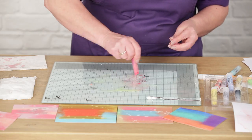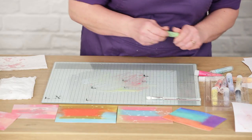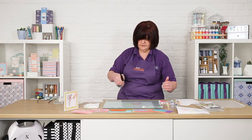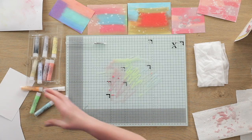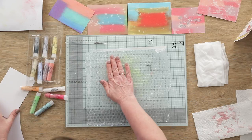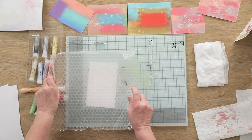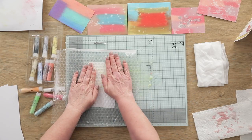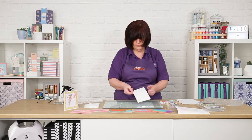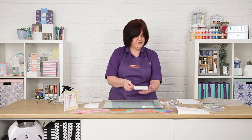Just put some more colour on, with a bit of water but not too much. What you can do now is get something like bubble wrap, put that in, then pick it up and print over the top. This should pick up the detail off the bubble wrap — it's a bit watery, but that's quite nice. When that dries, it will be a really nice surface to work with. So we'll leave that to dry.